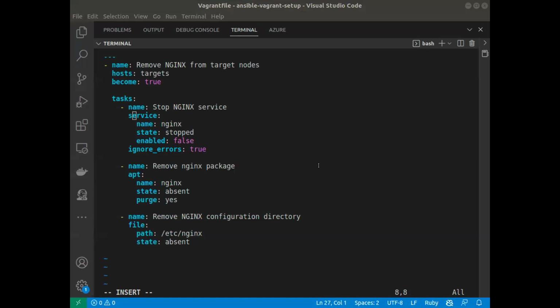Then enabled would be false, meaning it's disabling it from starting on boot, basically. Then ignore errors true. Now, this ignore errors is for a situation where if Nginx is not installed, don't fail the script, just keep on moving.